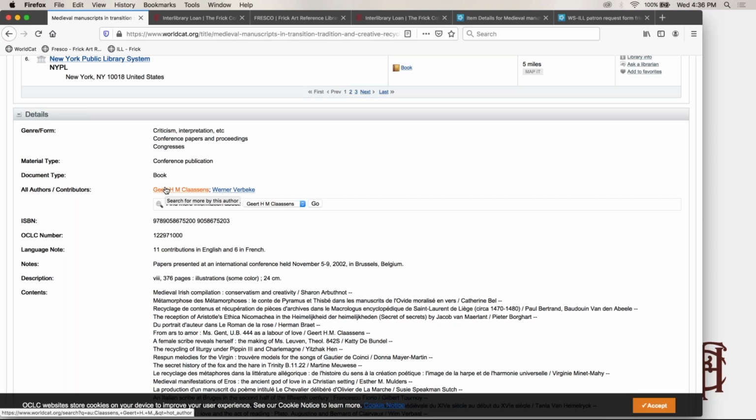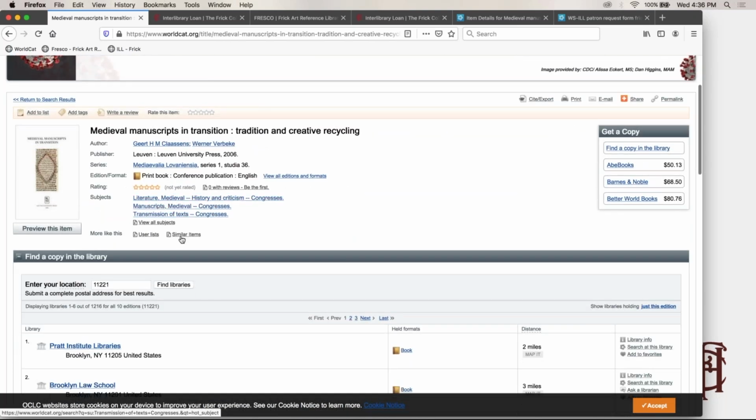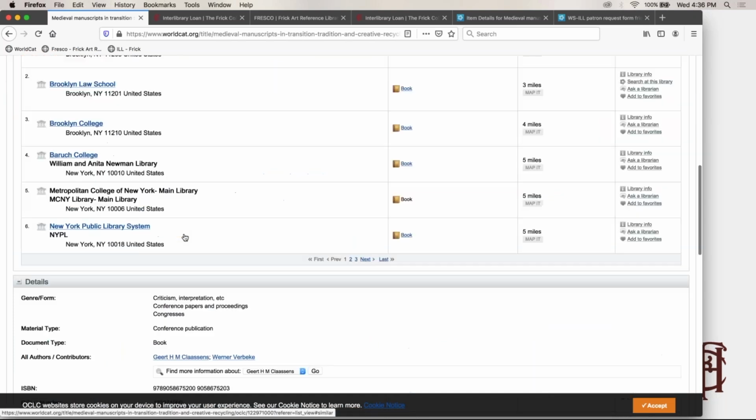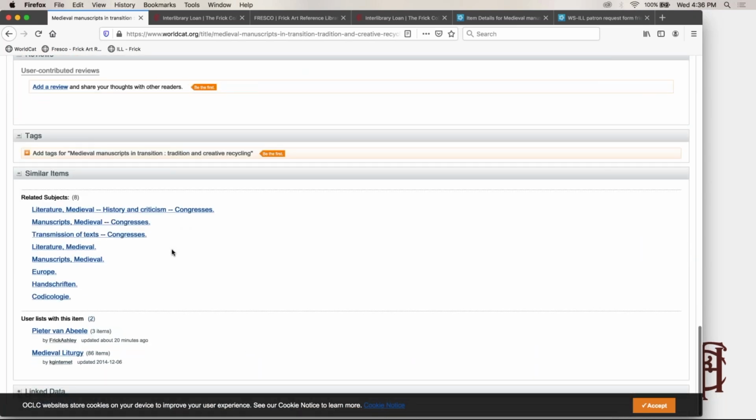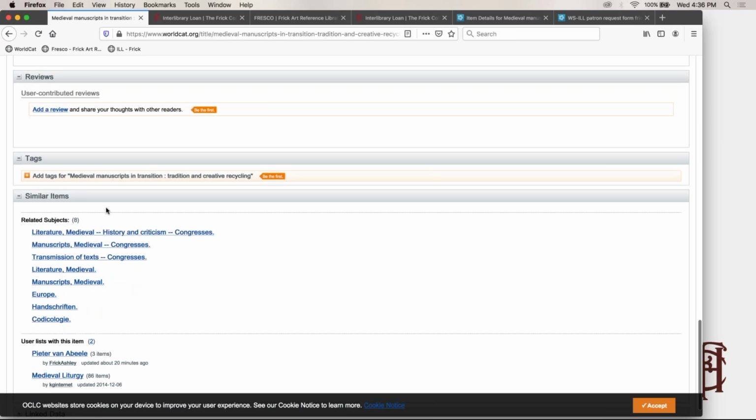So if you find an item that is only listed in, let's say, certain European libraries, but should probably be in a US library, you might want to check that feature that you showed, the additional or similar items, because oftentimes that's where you'll find the other records. Right. And these links here, user list and similar items, they just drop you down to the bottom of the page. But yeah, if there were similar items, they would be here.